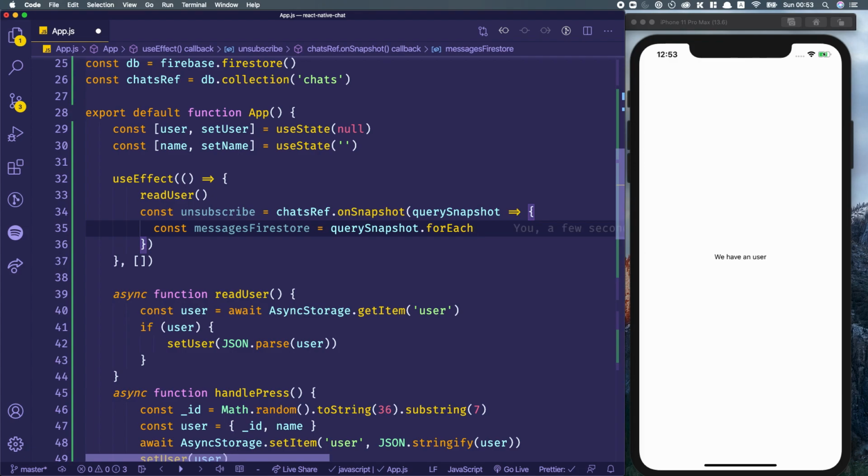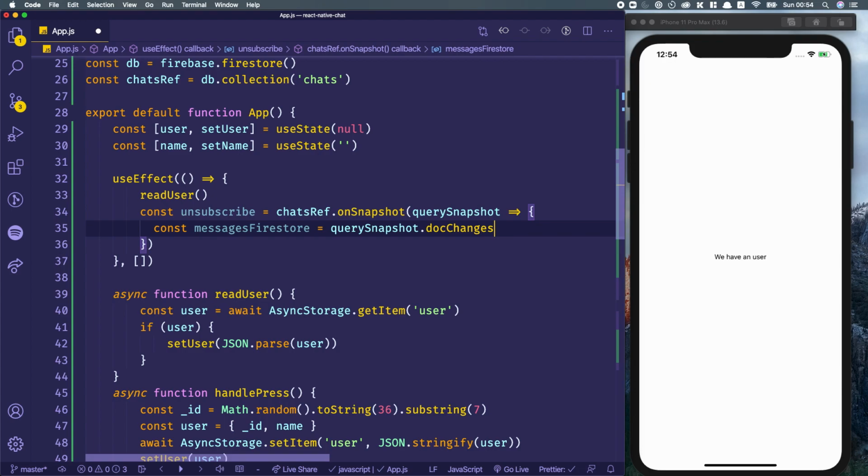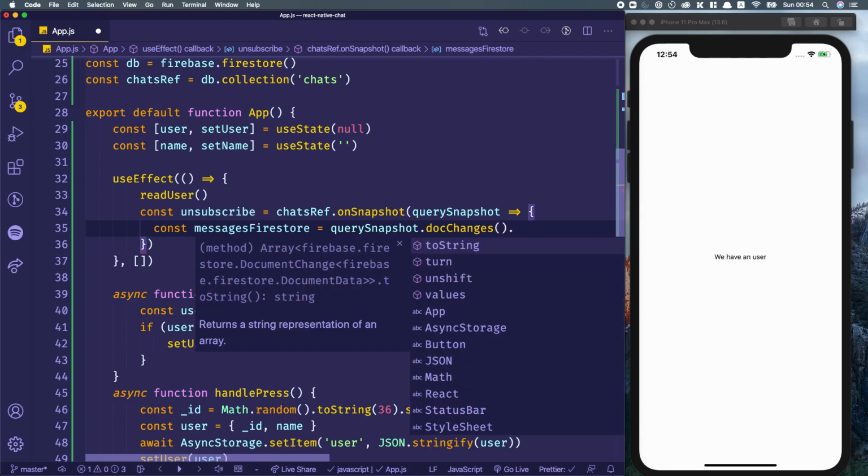So if we append a new message, it's going to have all the previous messages, and maybe we don't want that, because if we do it that way, we're going to have a bigger object every time, and we're also going to have to re-render the components of the chat all the time. So what we're going to do is just listen to the docChanges, and this gives an object that has what type of change we have.